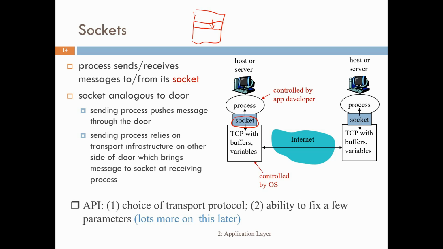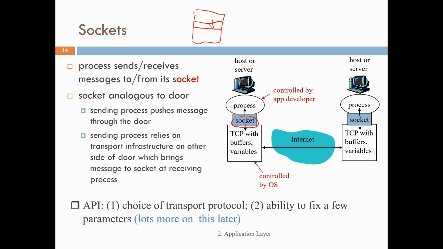What is the purpose of this interface? It provides separation between the layers, so that as an application developer, you don't need to worry about what the transport layer is doing. So you can imagine the socket as a door. On one side of the door, you have your application, and you are in full control over what the application does because you design it. You actually determine what the application does and how it works.